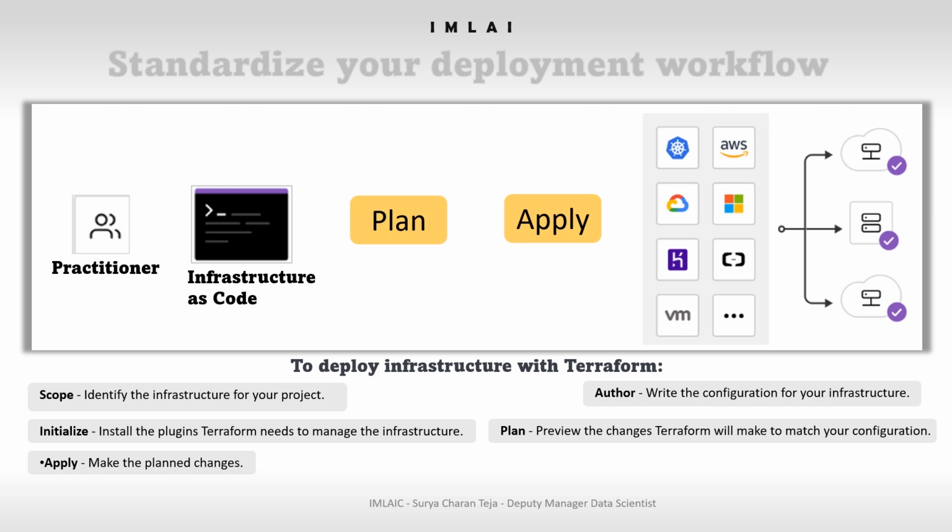HashiCorp and the Terraform community have written over 1,000 providers to manage resources on Amazon Web Services, Azure, Google Cloud Platform, Kubernetes, Helm, GitHub, Splunk, and Datadog, just to name a few. So find providers for many of the platforms and services you already use in the Terraform registry. If you don't find the provider you are looking for, you can write your own. You can create your own Terraform provider itself.